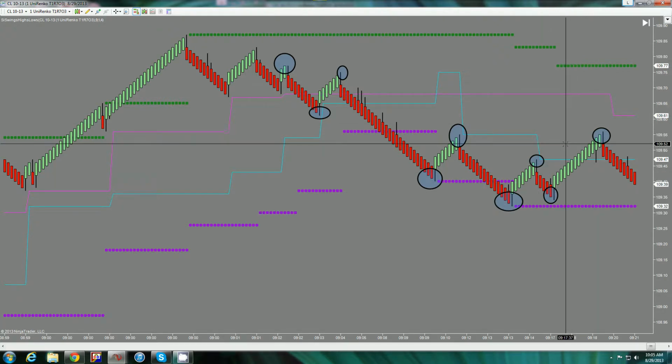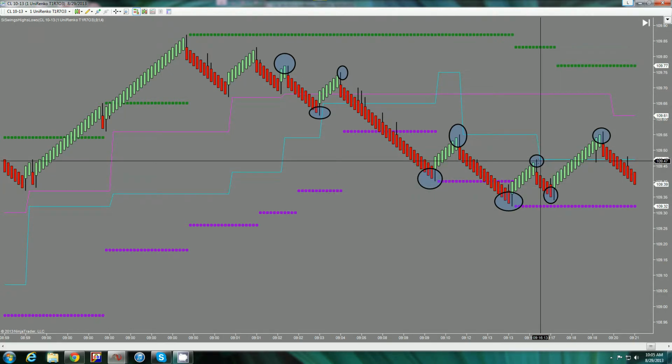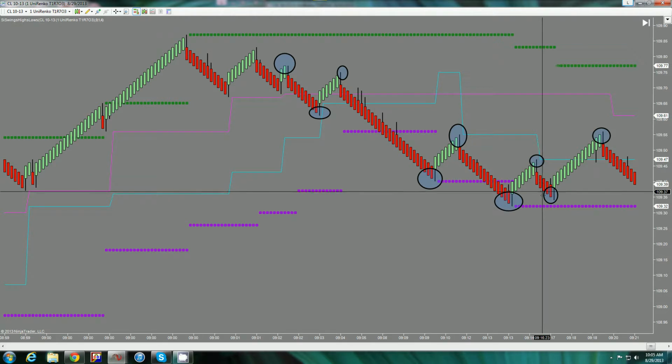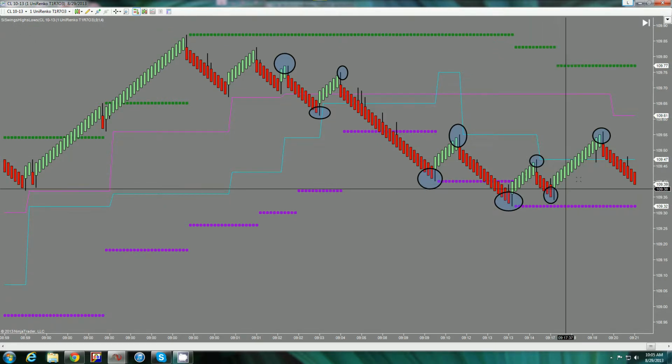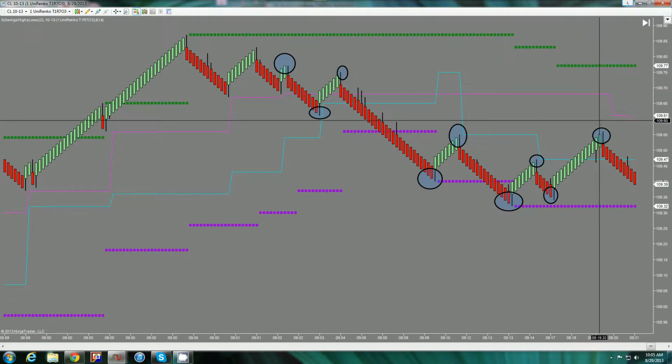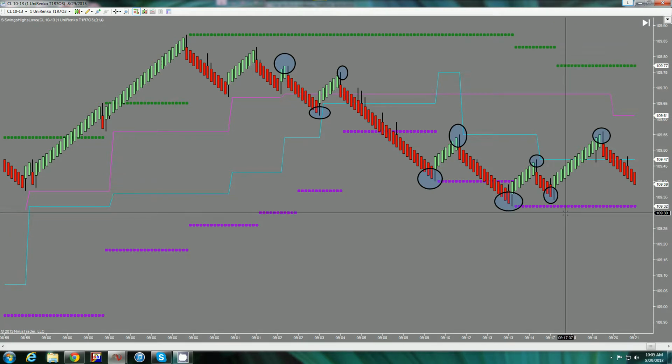The tightest top is the pivot high closest to the widest bottom. Pause it, think about that, understand that. That will save you all sorts of time in trying to figure this thing out. The tightest top is the pivot closest to the widest bottom.